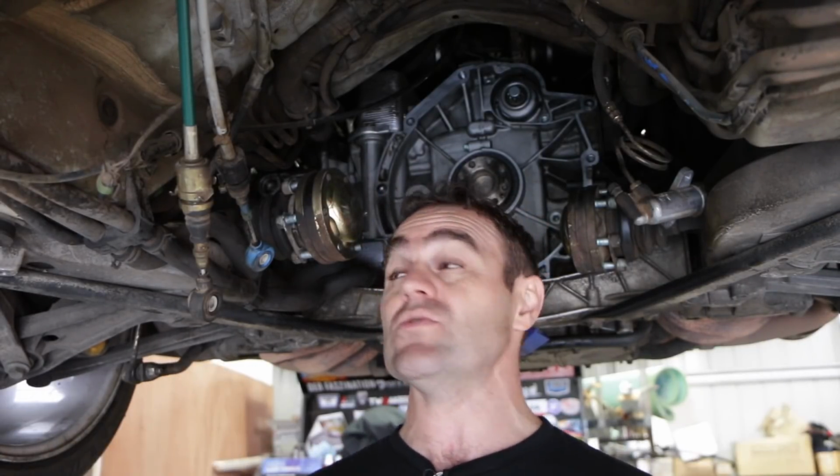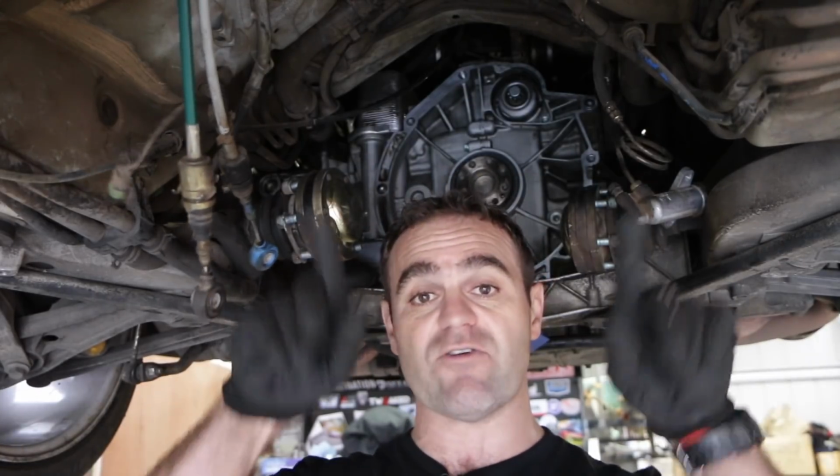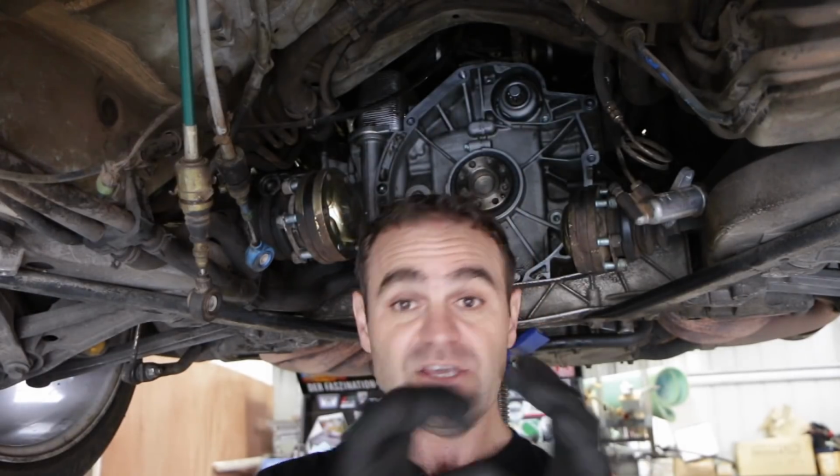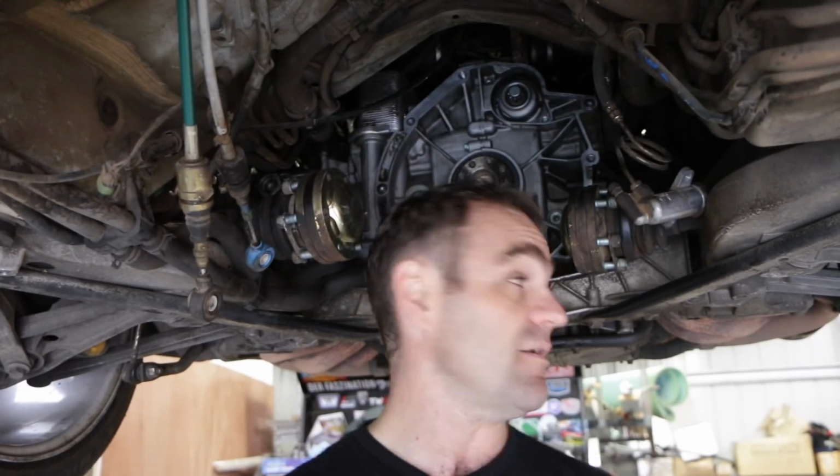Okay, so now the engine is completely locked into place, and now it starts getting into the slightly scary bit, is I now need to trust my locks, and I need to start removing some chain tensioners. Basically, there's 3 chain tensioners you need to remove. As I said, there's multiple chains. I don't have to worry about the chains that are actually holding the cams together, but I need to take the tension off of the other chains because they're all linked onto the IMS bearing, and you need that free so you can pull the bearing out.